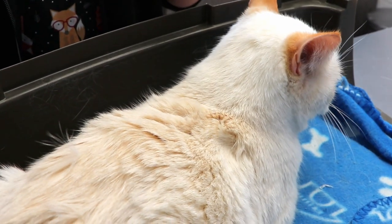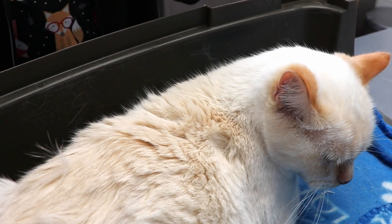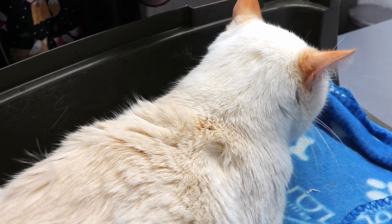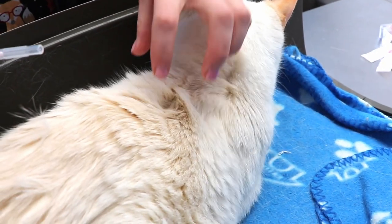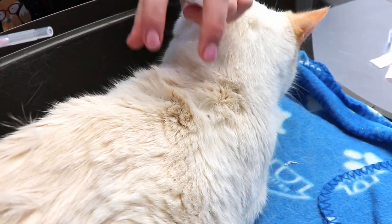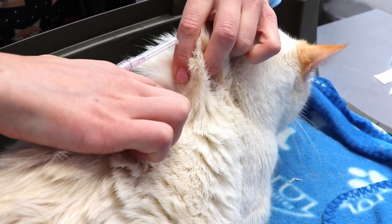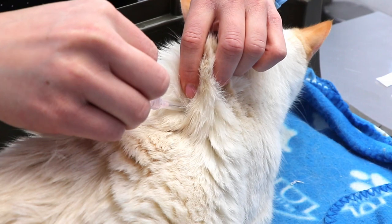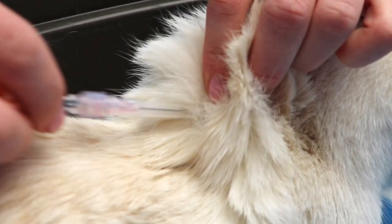Yeah, we dealt with it with another cat — an older cat that needed insulin. Okay, so have you personally given those shots? Yeah. Okay, so you kind of know how to do the injection part. You just kind of pinch the skin — I usually use two fingers here and one here — just to give me a base, and then you go at about a 45-degree angle and just give a firm poke so it goes in there.